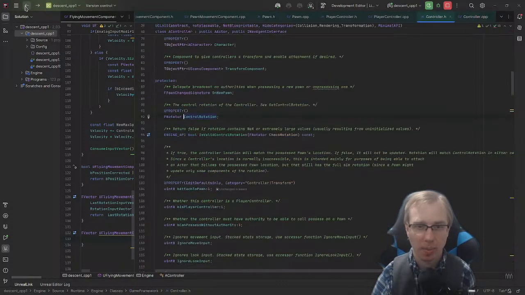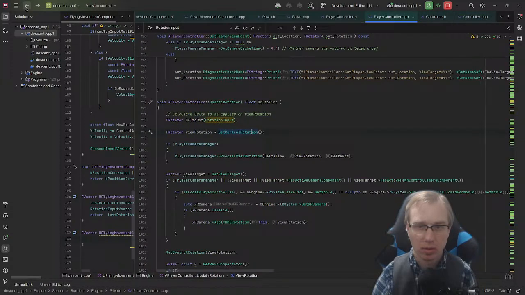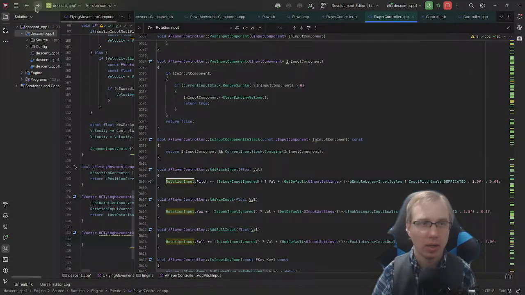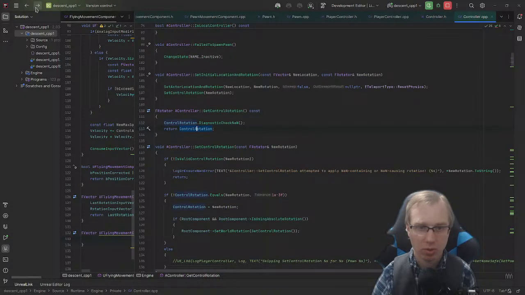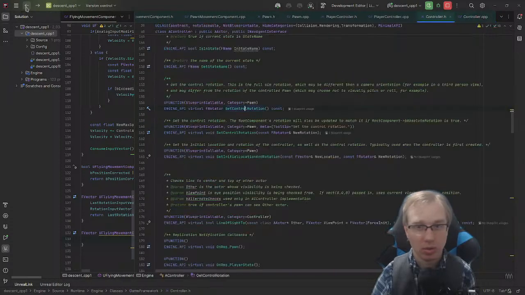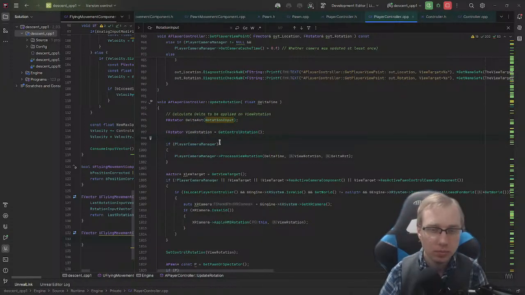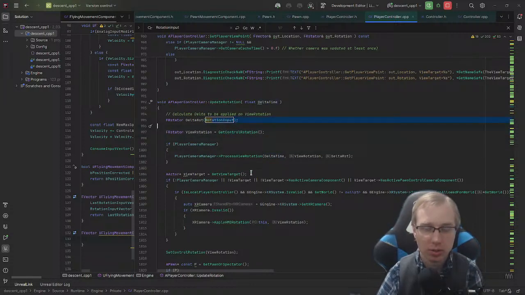There's back. No, it's not. Rotation input and control rotation are different. That is interesting. Oh, obviously they should be different. This is the actual rotation. This is the input for the new rotation.